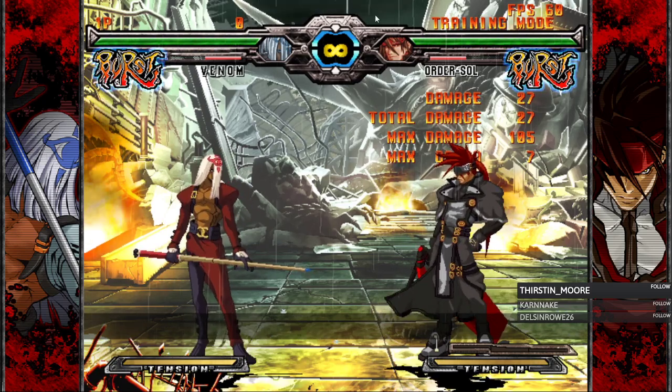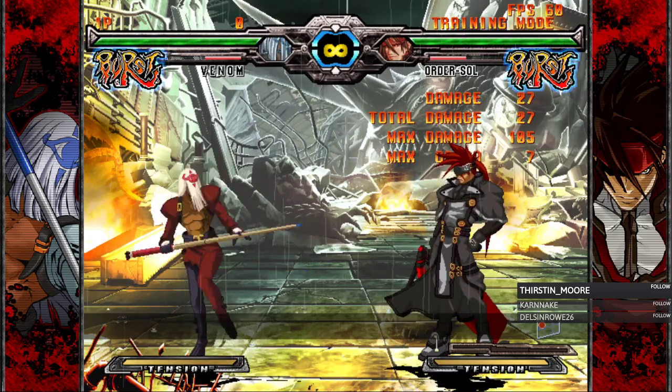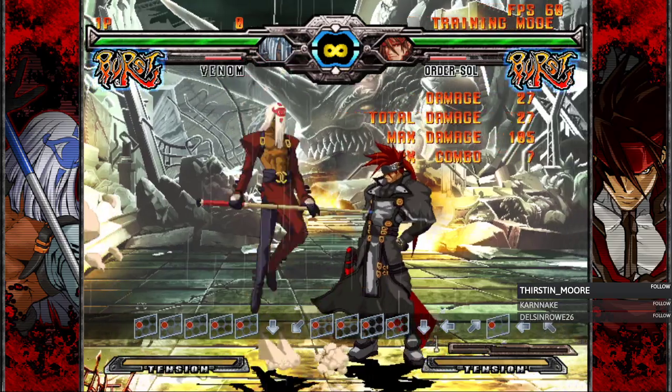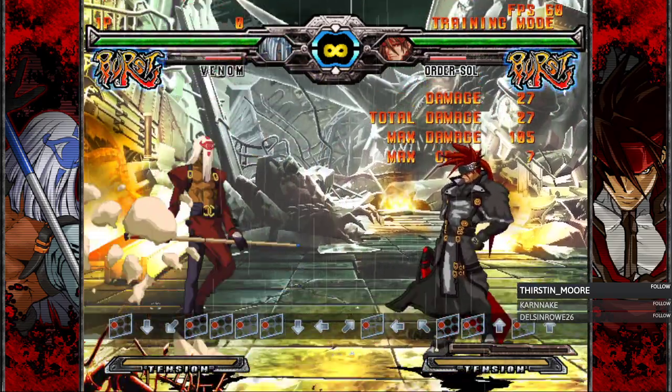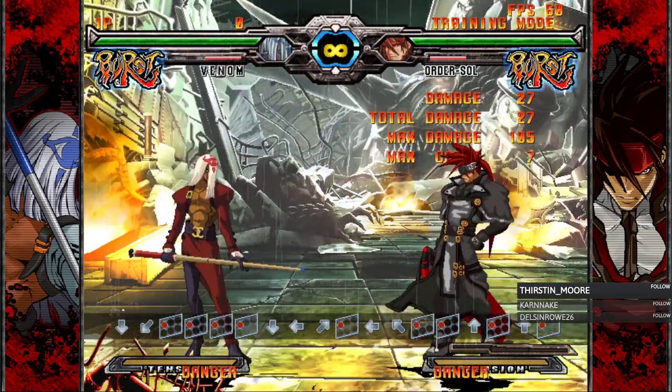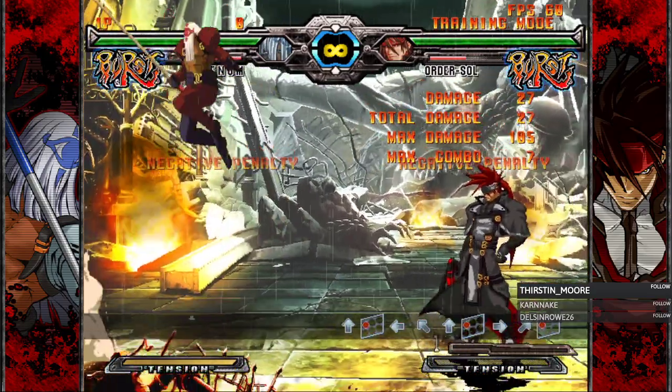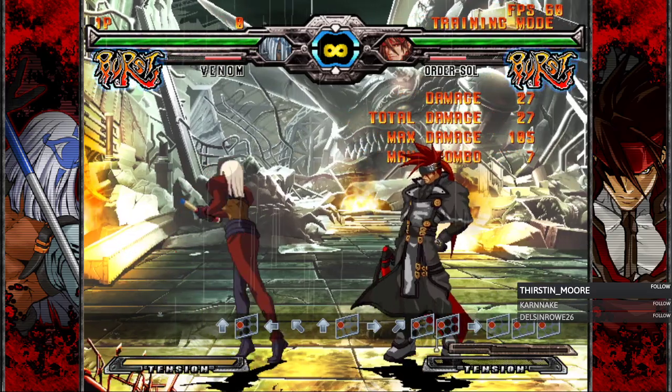Alright, so that's all the P buttons. Let's move on to the K buttons. 5K is the same. No difference there. 2K is the same. JK is also the same. All those normal K buttons are pretty much the same as in Exert. Not a whole lot different. The only difference is now you have 6K, which is this big button.